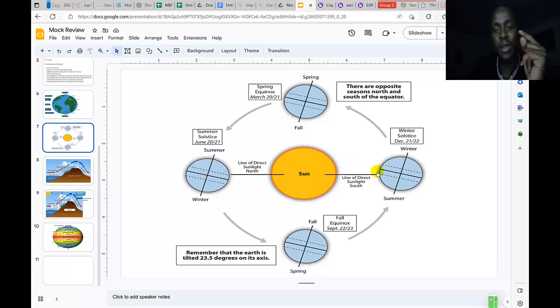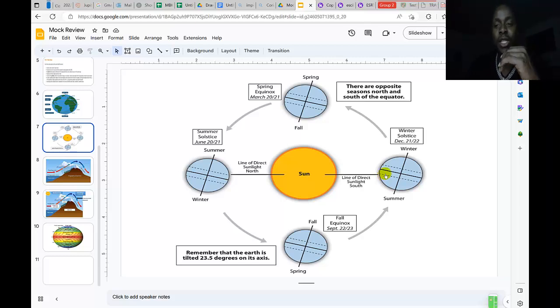So when the sun is directly on the Tropic of Capricorn, 23.5 degrees south, then we are experiencing winter because it's on the Tropic of Capricorn, which is in the southern hemisphere, which means the sun is focusing more on the southern hemisphere. So we don't get to see the sun as we ought to in the northern hemisphere. So as a result, we get less daylight, we get less heat from the sun, and that produces our winter. So therefore, this is a winter period. This will be the winter solstice for us in the northern hemisphere when the sun is overhead at the Tropic of Capricorn, 23.5 degrees south.